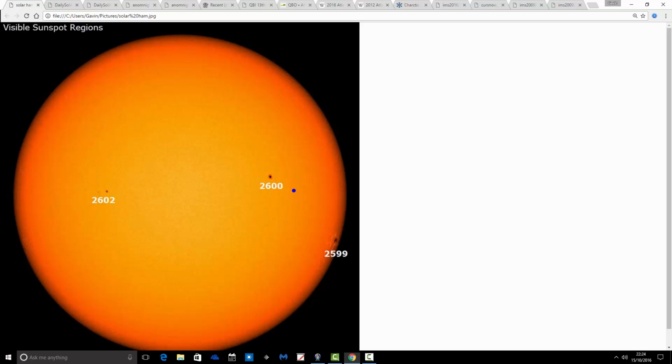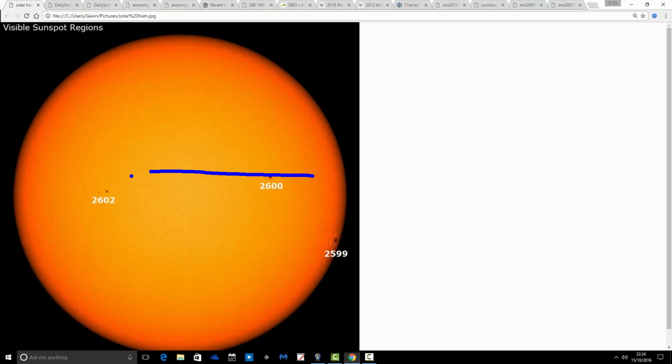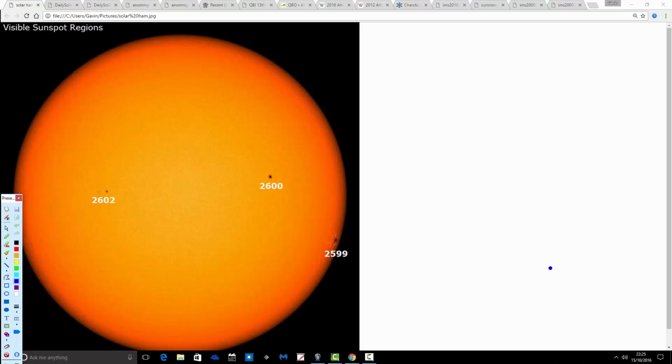Notice how many of these sunspots are congregating around this equatorial region of the sun. Now, that is something that you tend to get when you approach and then come out of solar minimum. When you're in solar maximum, you tend to get the sunspots in the northern and southern hemispheres, and they tend to be very big sunspots as well. When you approach solar minimum and then come out of solar minimum, you tend to find the sunspots more through this middle part of the solar disk, and that's exactly what's going on at the moment. Usually there aren't all that many of them, and they are fairly weak and congregating through that middle part of the solar disk, and that's what we've been seeing quite a lot of just recently. So solar activity at low levels right now.